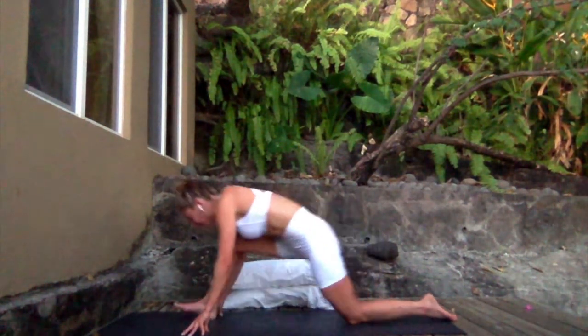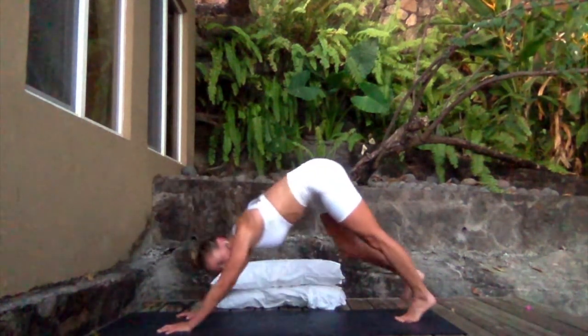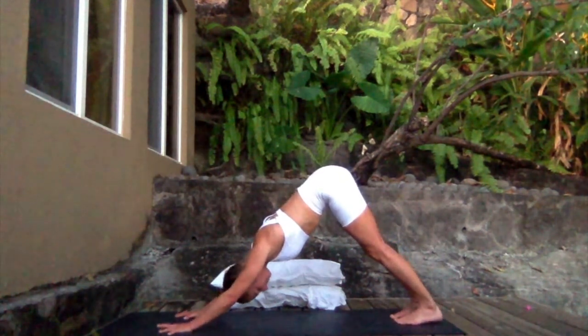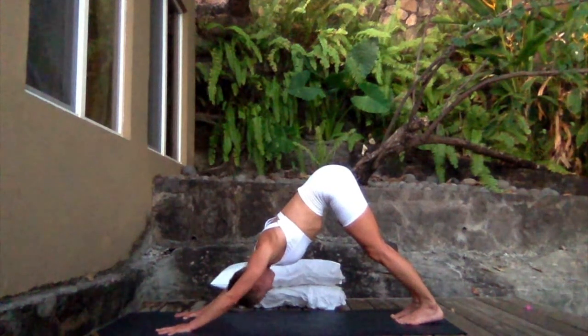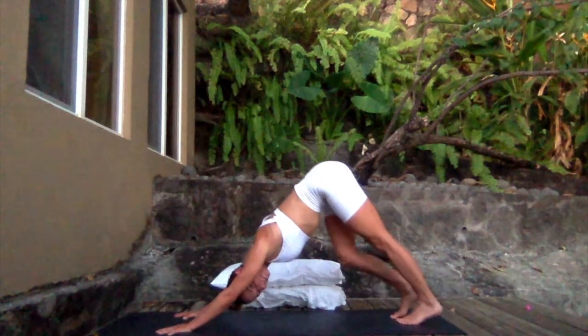Good, bend into the right knee, plant the palm. We'll step back to downward facing dog. Both feet are down, hips lift. First down dog with both of our feet down. Do whatever you need here. So shake out the head. Maybe bend one knee and then the other.